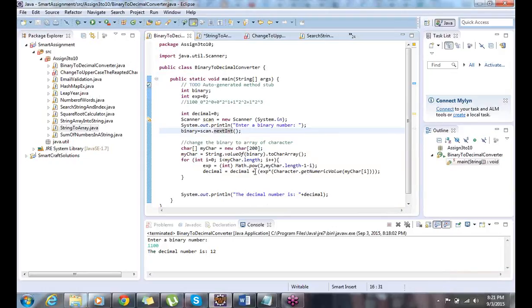So you need to recheck whether the integer we are taking from the console is a binary or not. That's the first thing.